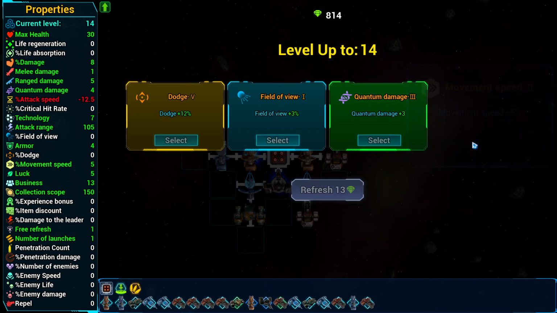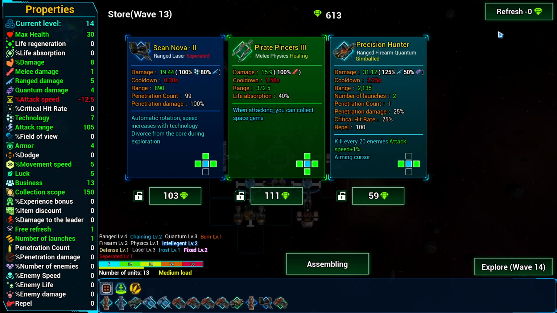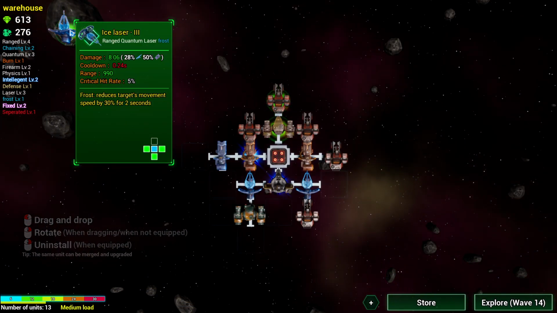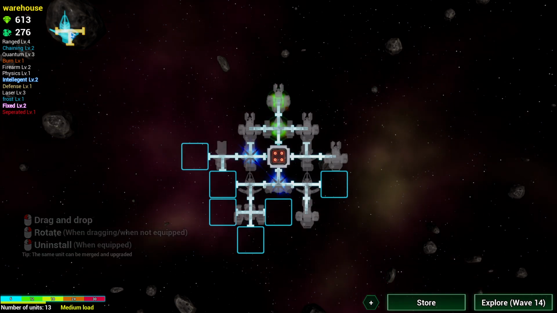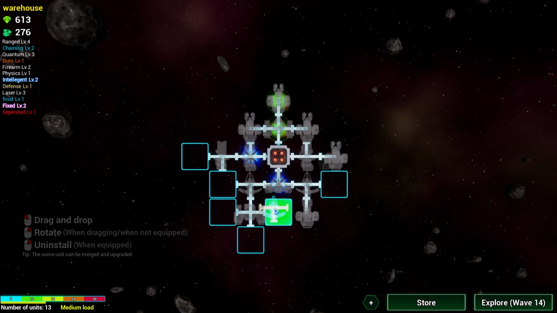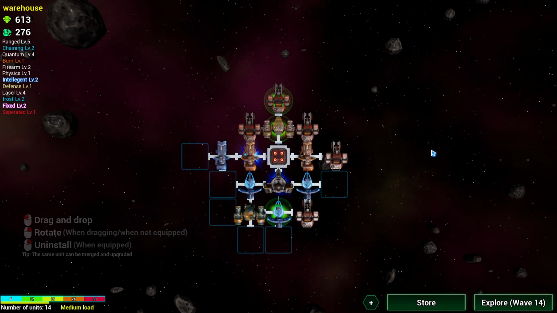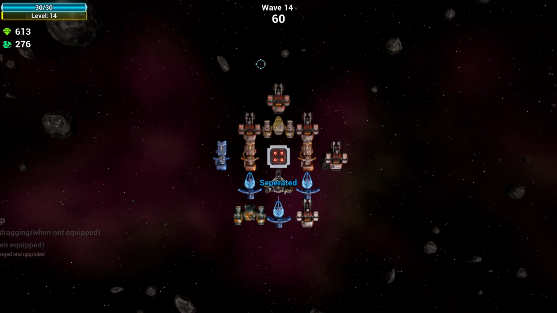Movement speed, we'll need that. Ooh, I want that. Okay. Oh, where do we put it? I guess just here. That unlocks another space there. All right.